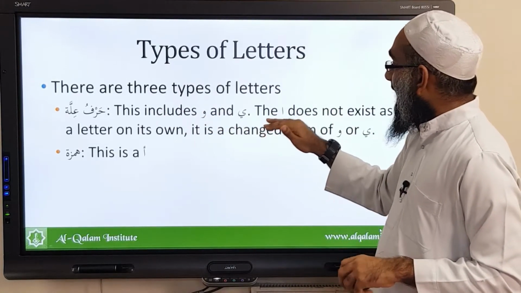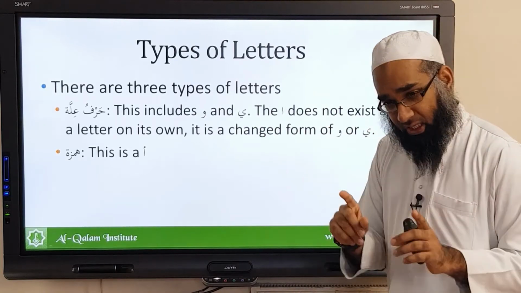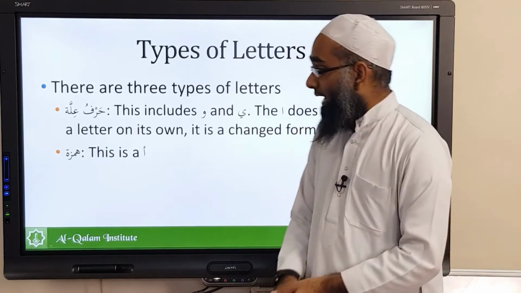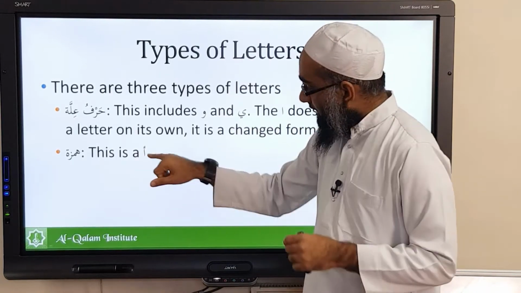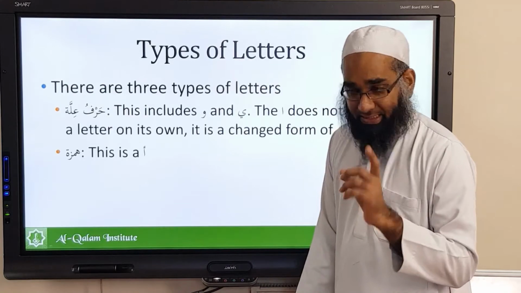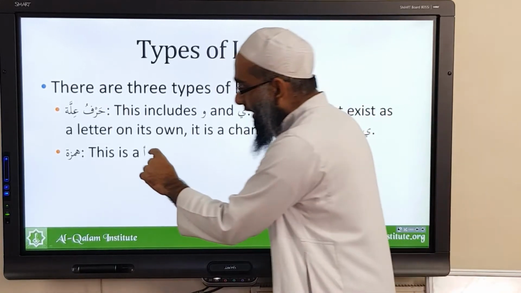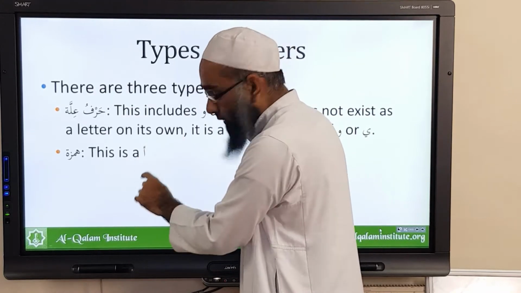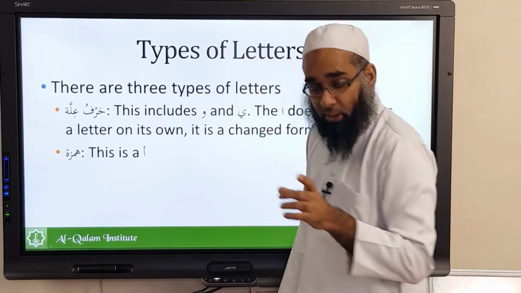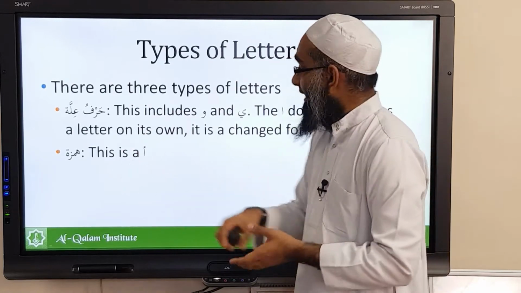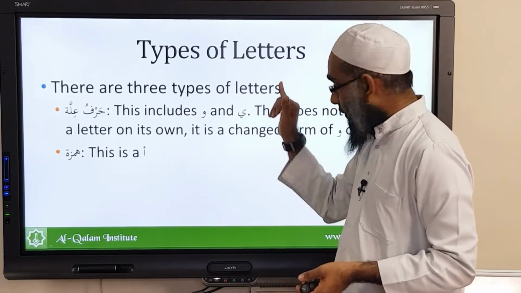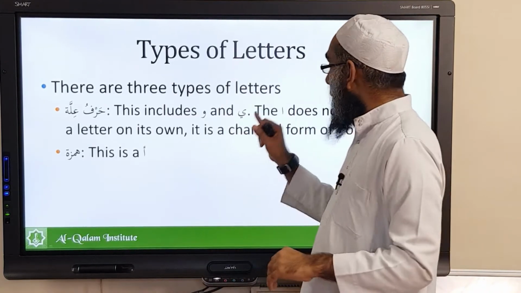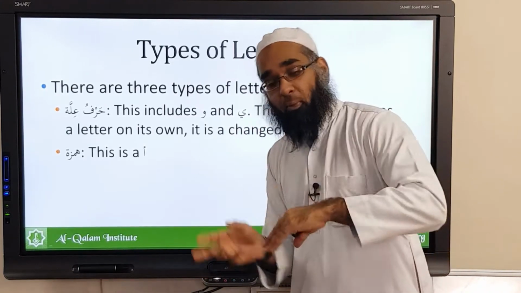Now you also get alif as well. But you have to remember, alif is not a harf on its own. Whenever you see an alif, remember hamza is different. In the Indian Pakistani Qurans and our old texts, you don't have the hamza on top. But in the modern standard text, you have hamza on top, or hamza at the bottom, or it's a waw with a hamza. So this is called a hamza, that's different. The alif, which is written without a hamza at the top or the bottom, is an alif. An alif does not exist on its own. Alif will only come as a changed form of waw and ya.